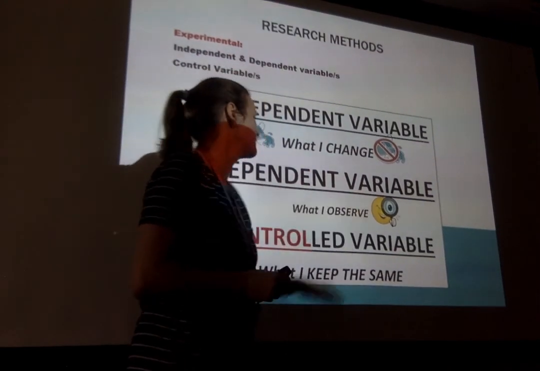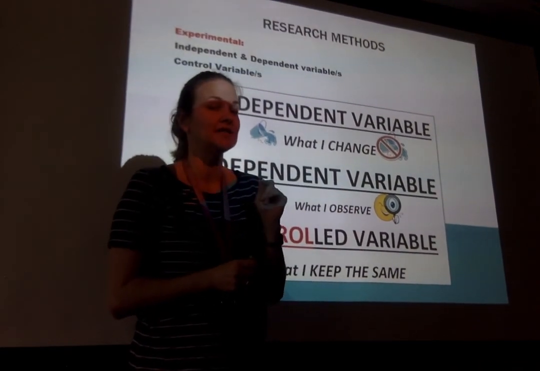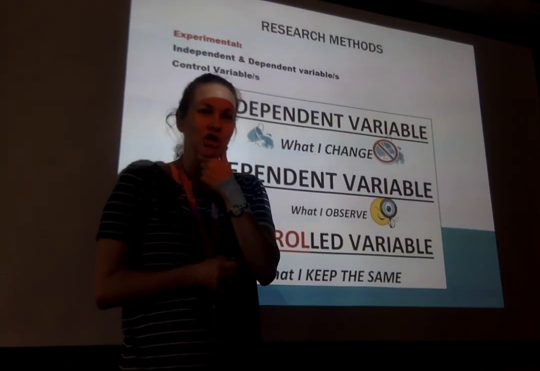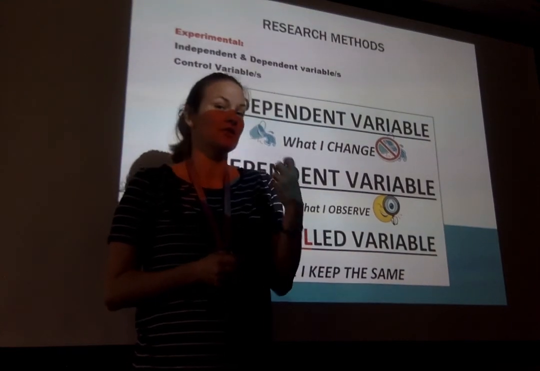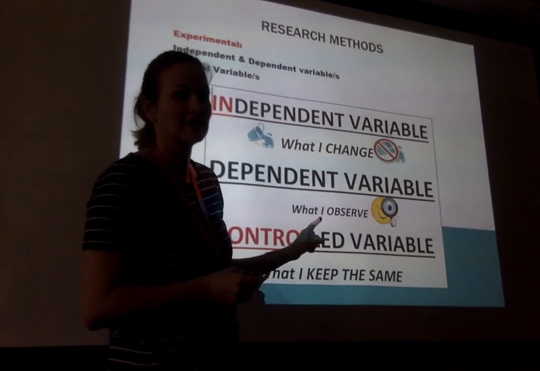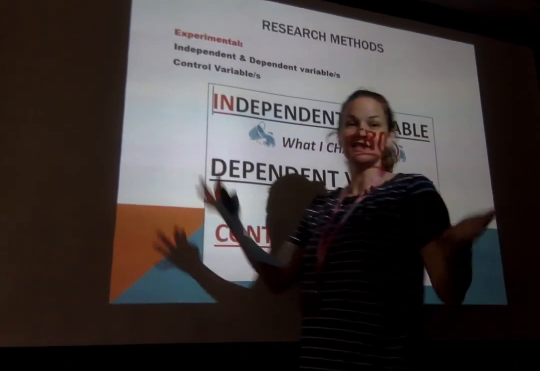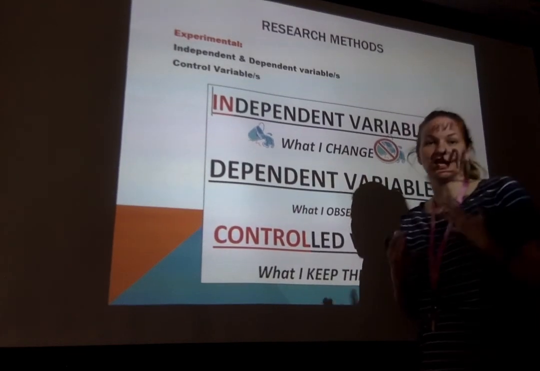The dependent variable, what you observe. So the thing in this experiment you're trying to observe is the grades, right? You're trying to see, does the temperature that they take the test in affect their grades? So the thing that you're looking at is the grades. That is the dependent variable. And then the independent variable is, you got it, the temperature, the thing you're changing. You're changing the temperature.